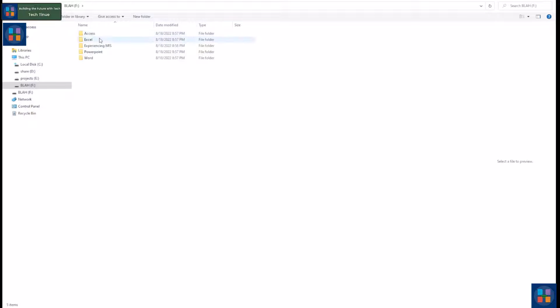I'm going to do a few more clicks right here just to show off the back and forward arrows. So I'm going to click Access, click back, click Excel, click back. You actually can't see me clicking back, I realize, because I'm doing that with my mouse buttons. So let me do that again.